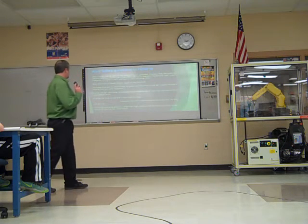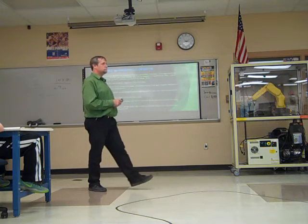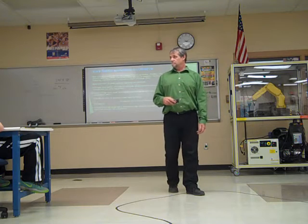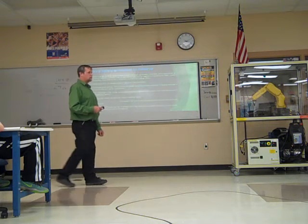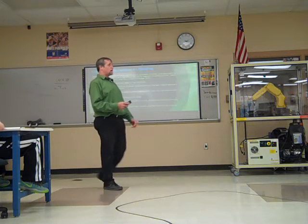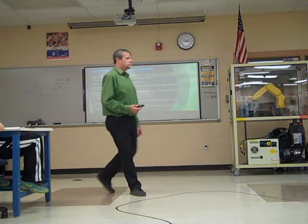Eliminate pinch points. What would that be? A pinch point. Yeah, somewhere where you could get trapped, where you have no way out. Not a good place to be. So pinch points are areas where you could get trapped between maybe the robot and the wall, and there was really no place else to go. Don't get in those areas.